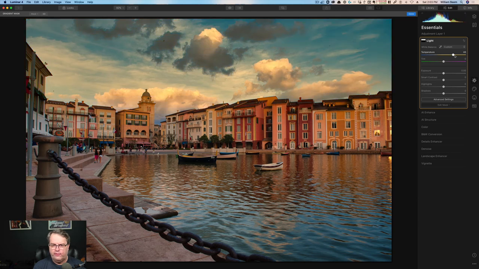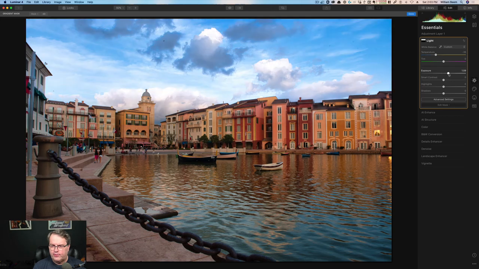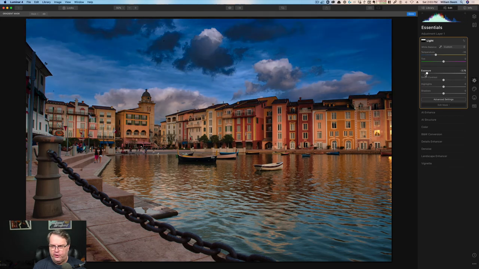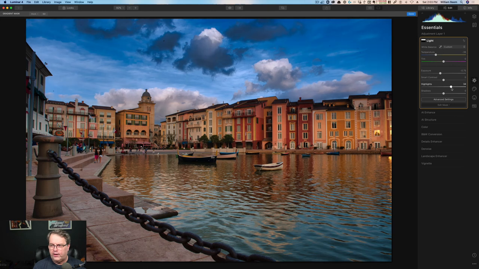You know, if I bring this all the way over here, I warm up the sky. If I bring it all the way down, I'm kind of cooling it off. If I want to brighten up the sky, I can do that. If I want to make the sky a lot darker, way darker, we can go ahead and pull it over. And I'm kind of doing this too far for effect just to show you what it looks like. And you've got control of your highlights and shadows wherever the mask is.